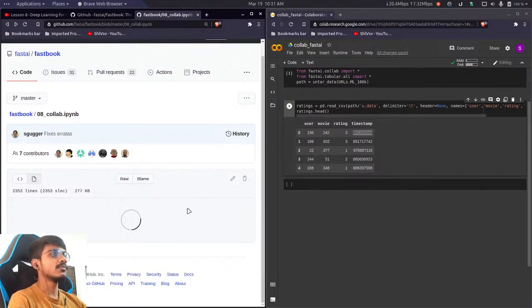Now we are going to have to reload the notebook. GitHub is very slow in terms of loading the notebooks.